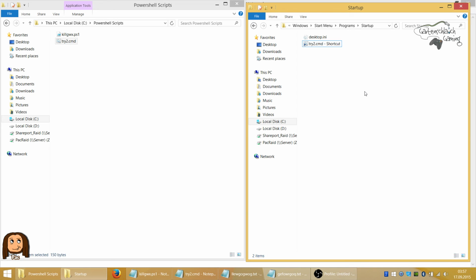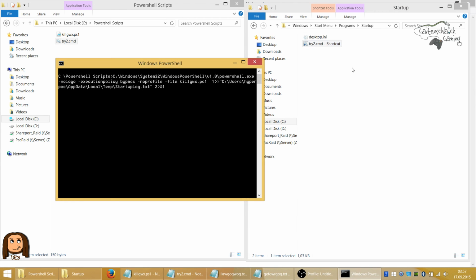Okay, now I'm going to show you what this looks like. I will now execute this manually, but if you have placed it here and start your machine, it will be executed automatically. I just can't do this because I can't record it so fast when it starts. So here we have this file. I will click it now.